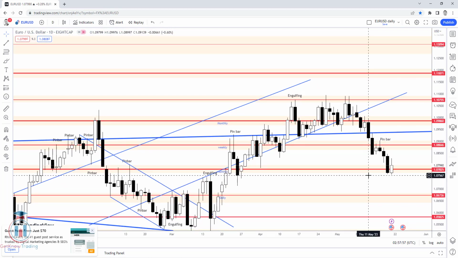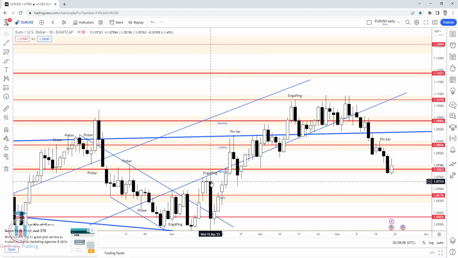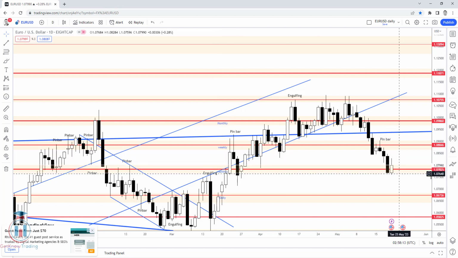Okay, so the critical level that I have mentioned on the weekly analysis is this one. 1.075 is very critical for the price, we can see, and also up to here 1.073. This is on a daily time frame. So the price is currently above 1.07825 and this support is holding, but as we can see in the past, this support was also very critical for the price, so it should not be broken in order to leave the price at the higher levels.